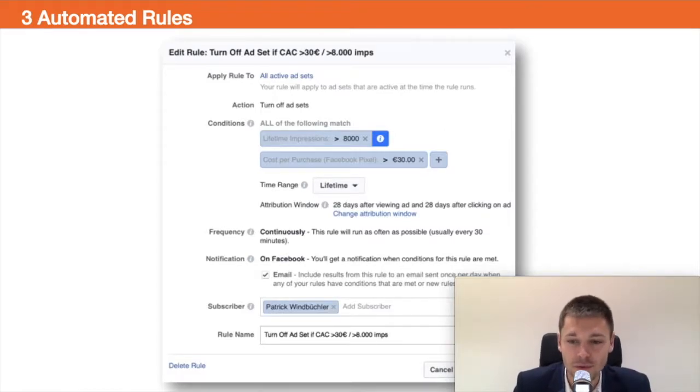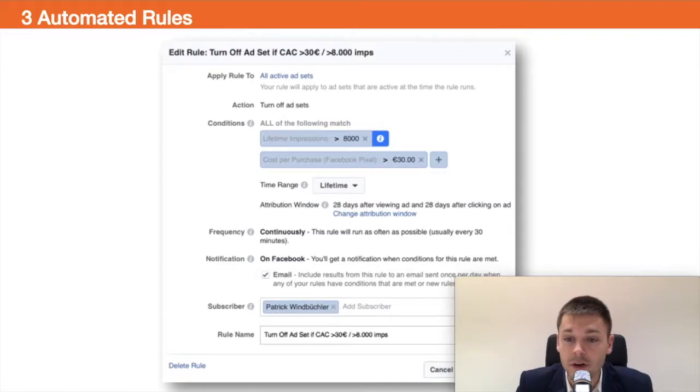Imagine that you create an ad newly this afternoon, and then within 1 or 2 hours the automatic rules will already take place, even though you have just spent very little money on that. So that's not too optimal. Therefore, Facebook recommends to have shown your ad at least 8,000 times until the automatic rules will be applicable.